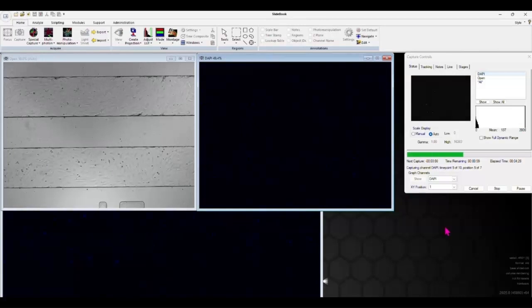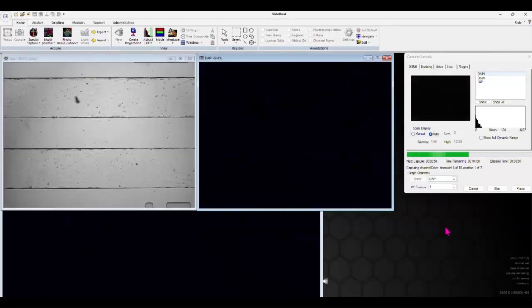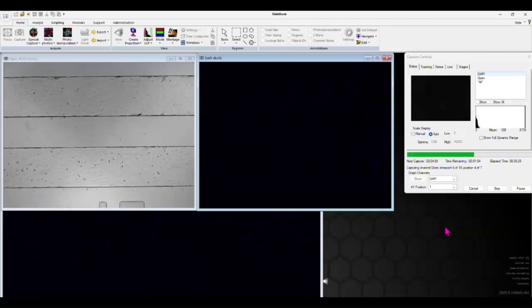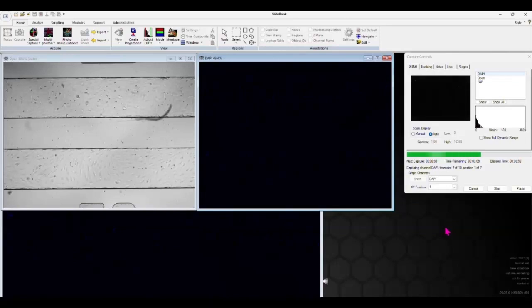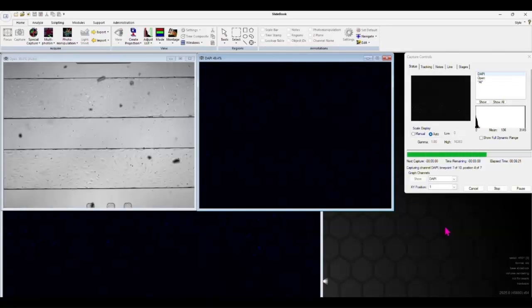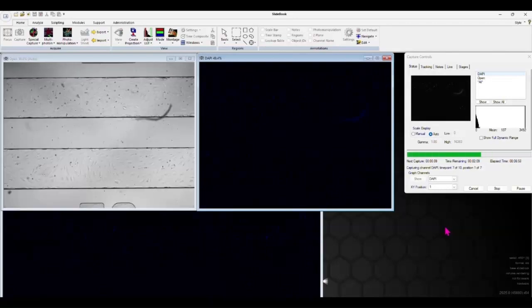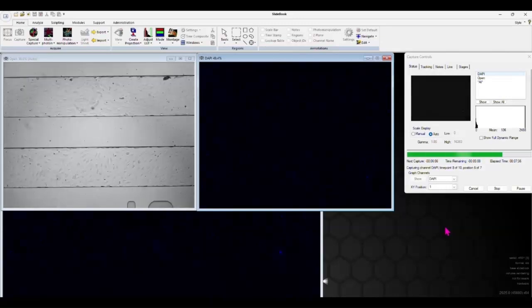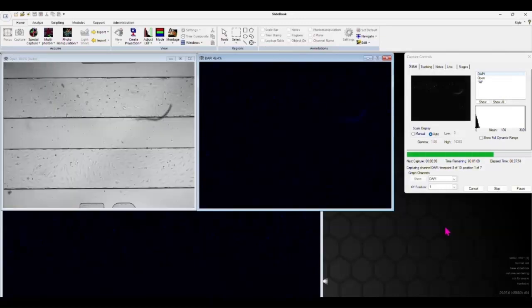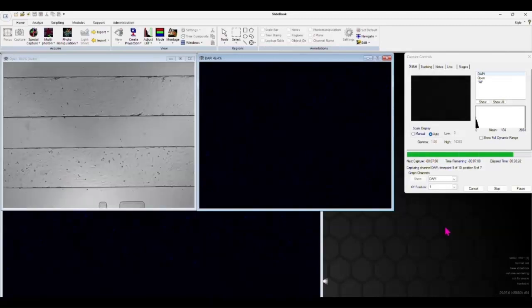That's because live preview isn't available for each capture point during multi-point acquisition, but we'll be able to review the full dataset once the run is complete. So we'll give Montage Plus a few more seconds to finish up image capture, and then we'll begin data analysis.